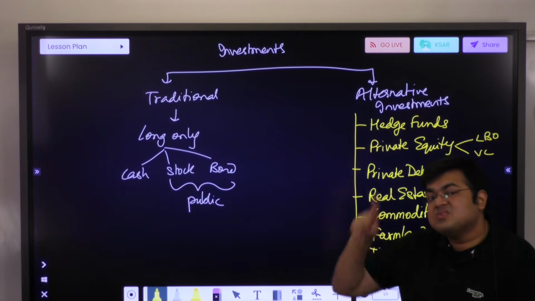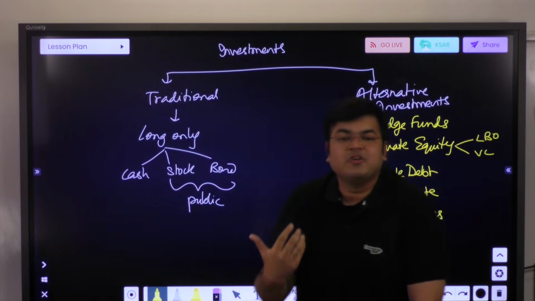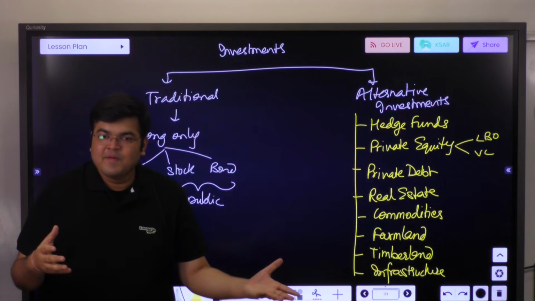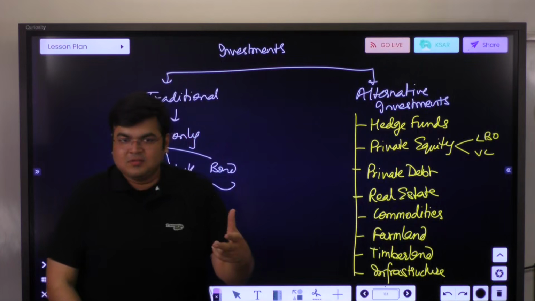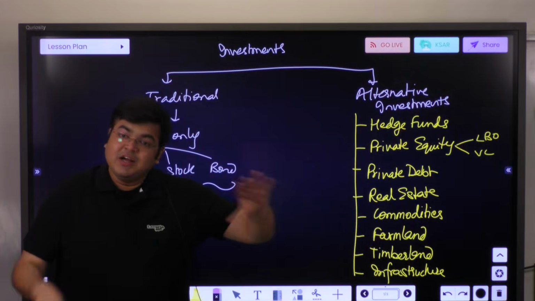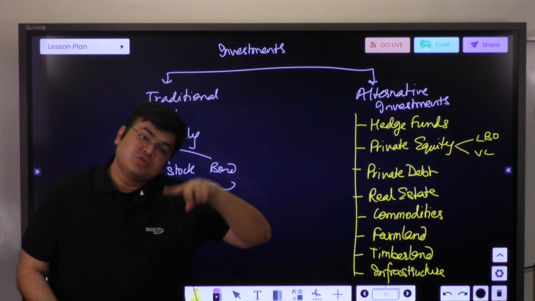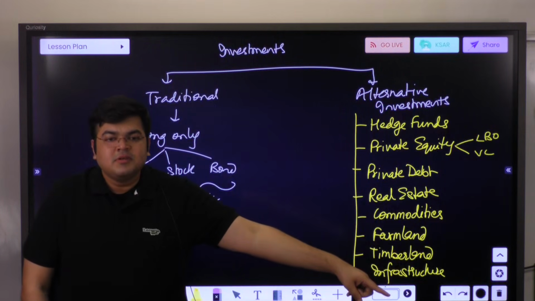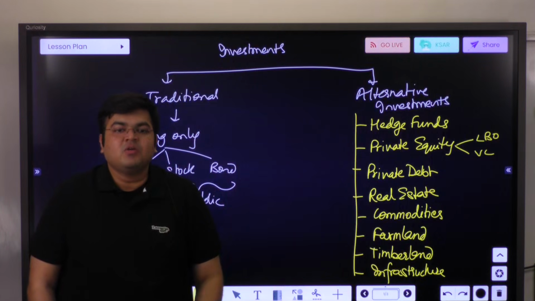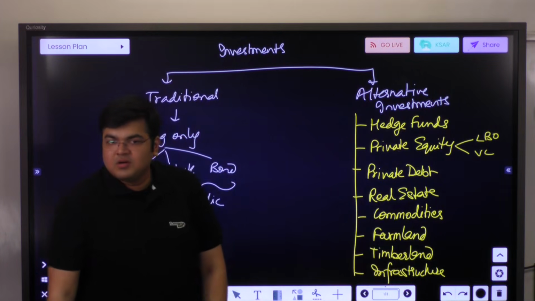Do you understand the stark difference between an LBO and a VC? A VC invests in a very new kind of business, a startup, a new business, no existing cash flow, and I'm investing in equity. But in a leveraged buyout, you need a company which is already existing in business. It is a huge business, a public business. You will make it private and it has to start generating cash flow in year 1 or year 2 itself because you've taken huge loans to buy this company. But in VC, you don't expect it to generate cash flow for the next 5-7 years. Ola, we still don't expect when it is going to be making profit, or Zomato for that matter.